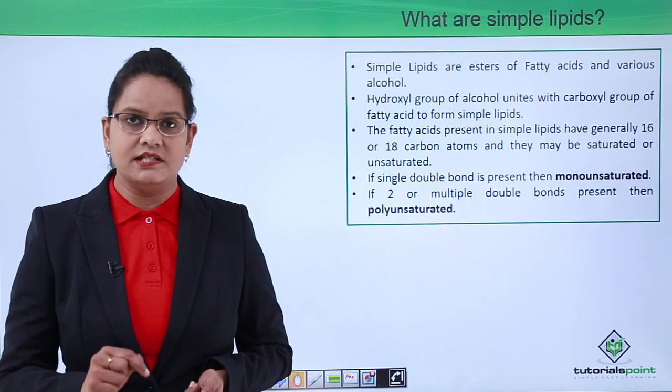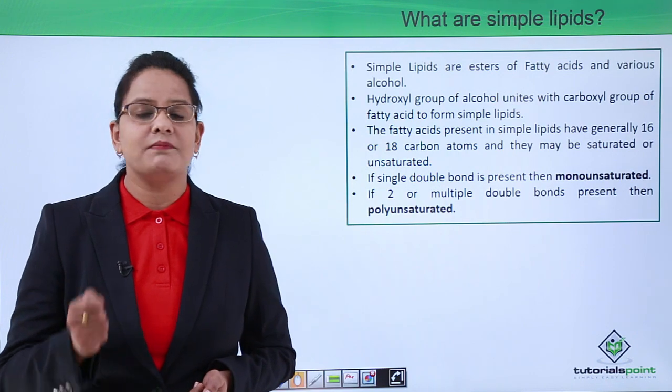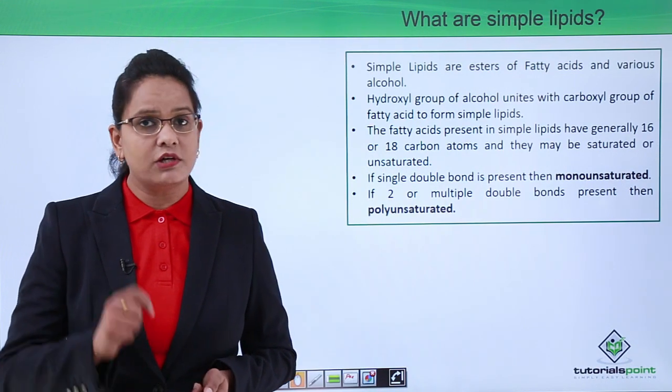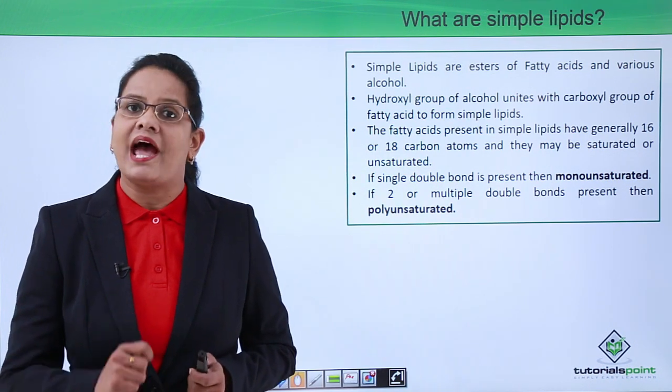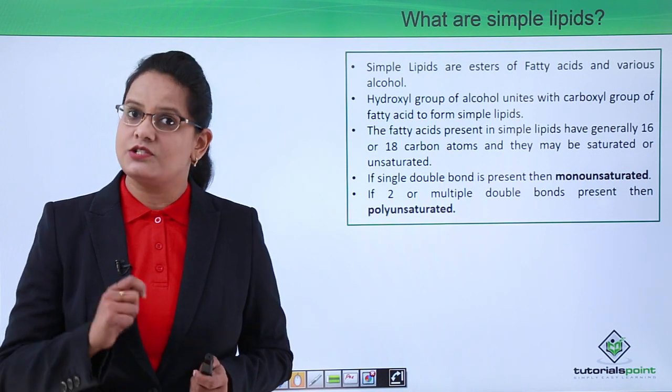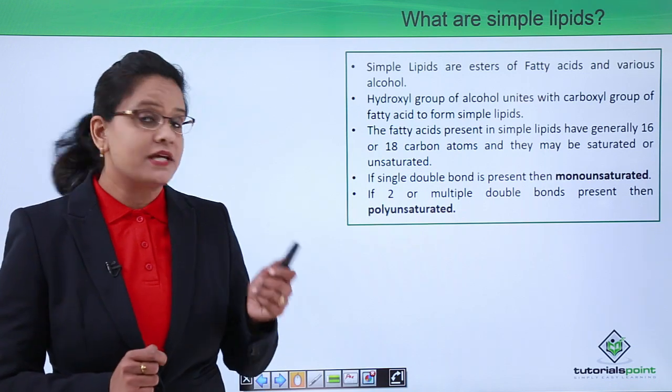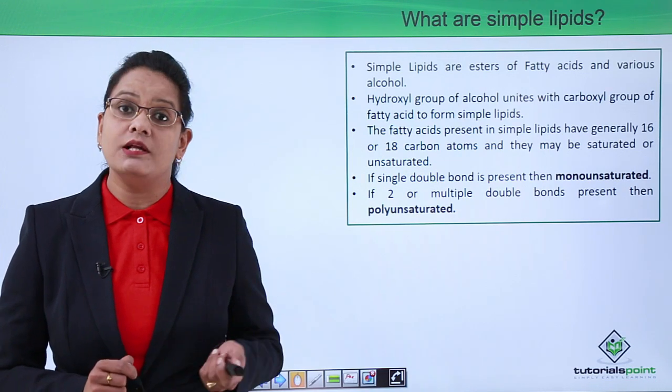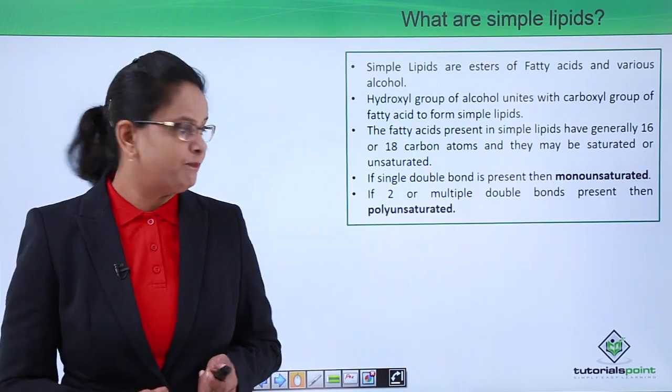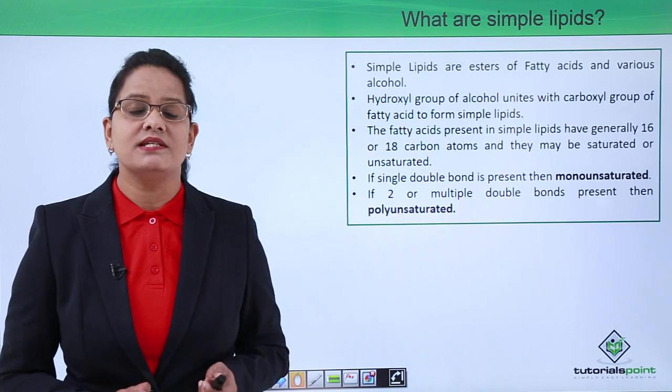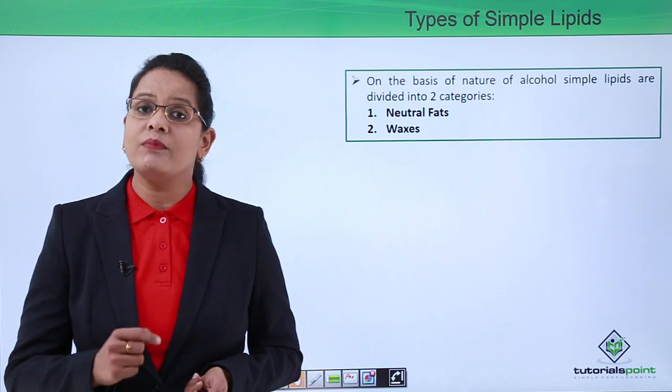Now the fatty acid which is present might have around 15 to 18 carbons in it, and it can be saturated or unsaturated. Saturated fatty acids are those which only have single bonds in them, and unsaturated ones means the carbon is not saturated with hydrogen and they have double bonds. On the basis of saturation, lipids can be monounsaturated, meaning they have one double bond, or polyunsaturated, which means two or more double bonds.